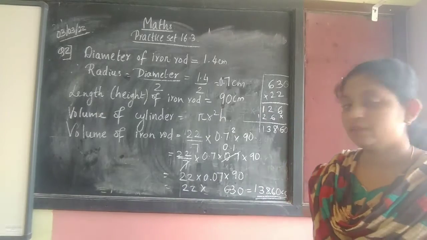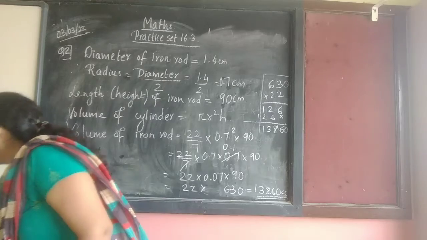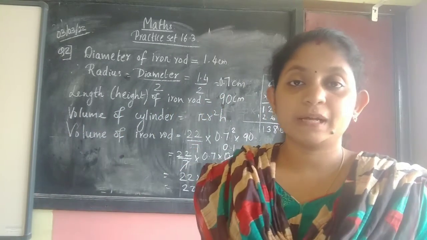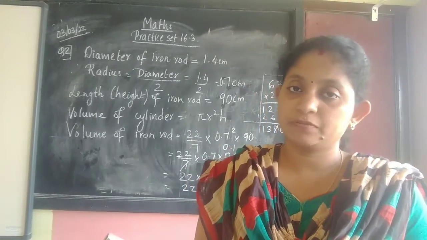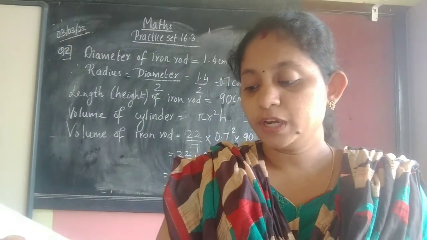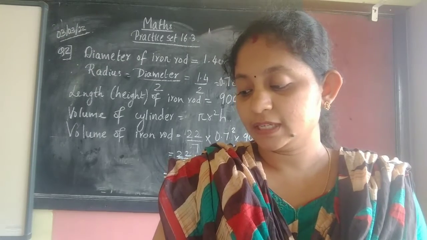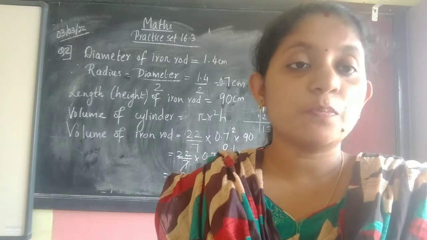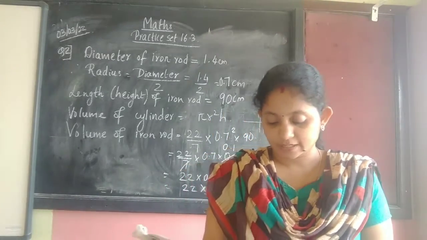Now let's solve the next question. What is there in the next question? So a similar type of question you have already solved, students. I hope you all remember the rainwater harvesting question where a tank was built. Same way we are going to solve here, but the formula will change. What is given? Third one: how much water will a tank hold if the interior diameter of the tank is 1.6 meter and its depth is 0.7 meter? So how are you going to find out the answer for this?